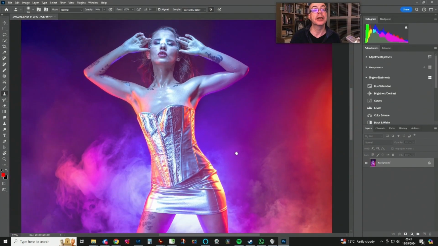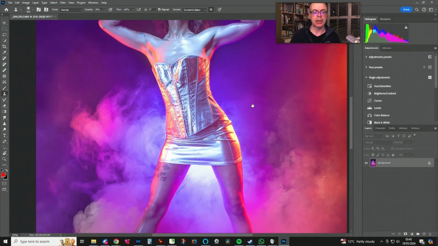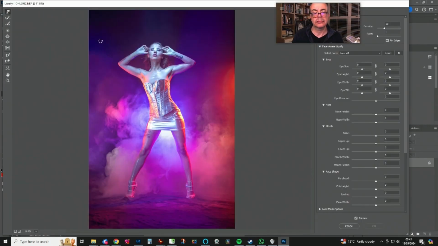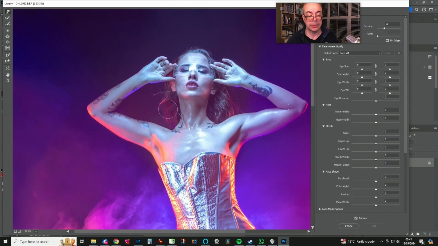Yep. Okay. Right, now, there's no bumps in the clothes that I really need to pay attention to. We would use the liquify tool for that. We'll fire it up anyway. I think we're just going to spread the hair out a little bit. So in we go, using the forward warp tool, and we're just going to use small dabs just to sort of tease it out a little bit, like so.